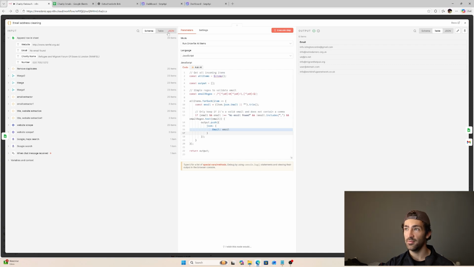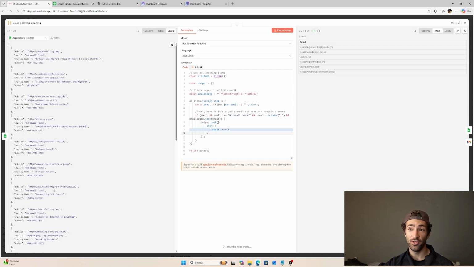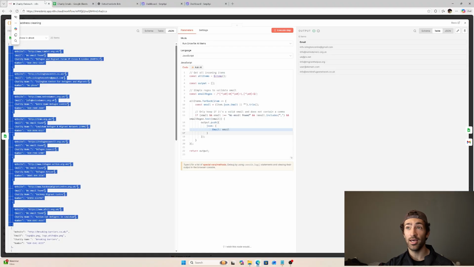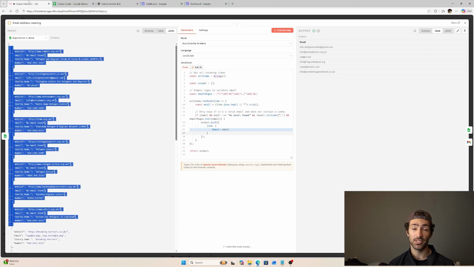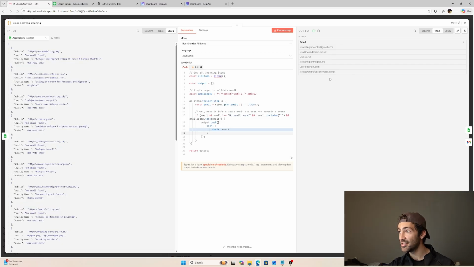Again, you can just copy and paste into ChatGPT and ask it to give you a JavaScript snippet which will return only emails which appear once, so no comma in between each of the emails and no "and" signs. And this is what we've been returned.